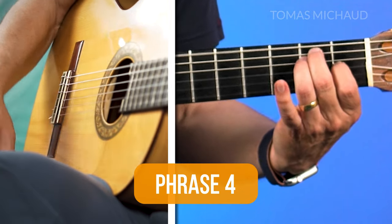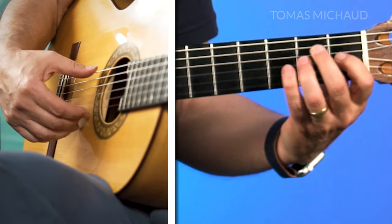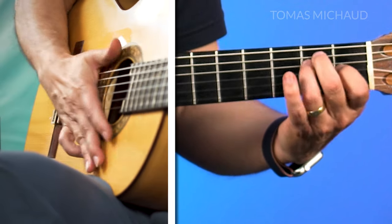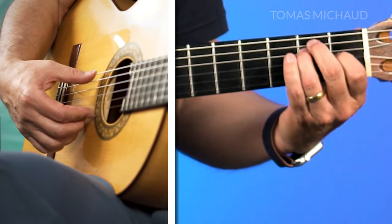And the final phrase, phrase number four, we're going to play the E chord. Then move the whole E chord up one fret. And then back down. Pretty easy, huh? Do it with me. E chord. Any way you want to finger it. I'll use my first, second, and third fingers.